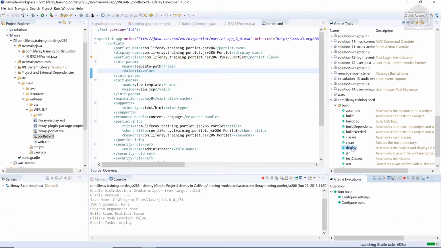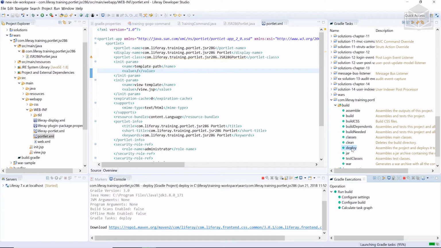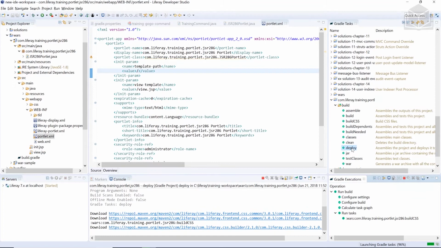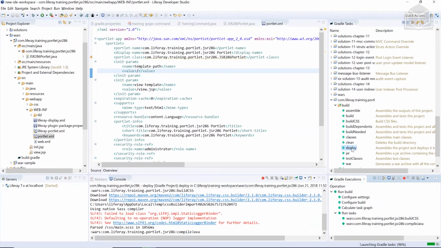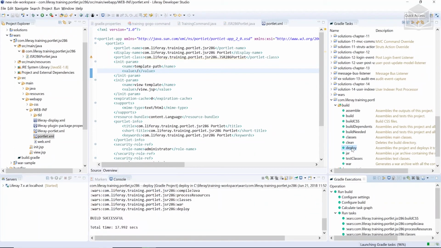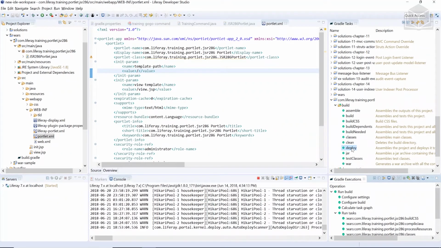This process does take a tiny bit longer, and let's talk about why that is. First off, we see that we are grabbing a couple of dependencies from Liferay's Maven repo. Along the way as well, we are technically deploying this WAR file into the OSGi container.